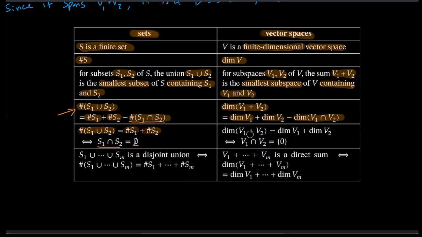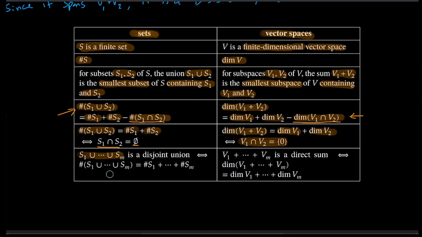Similarly, if you want to go back over to the world of subspaces of a finite dimensional vector space, if the dimension of v1 plus v2, the sum of those subspaces, is just equal to the dimension of v1 plus the dimension of v2, then from this guy right here, this means that the dimension of their intersection was 0, and there is only one subspace that has dimension 0. It is particularly just the subspace that only contains the 0 vector, the additive identity in the vector space. Huh, kind of nice.